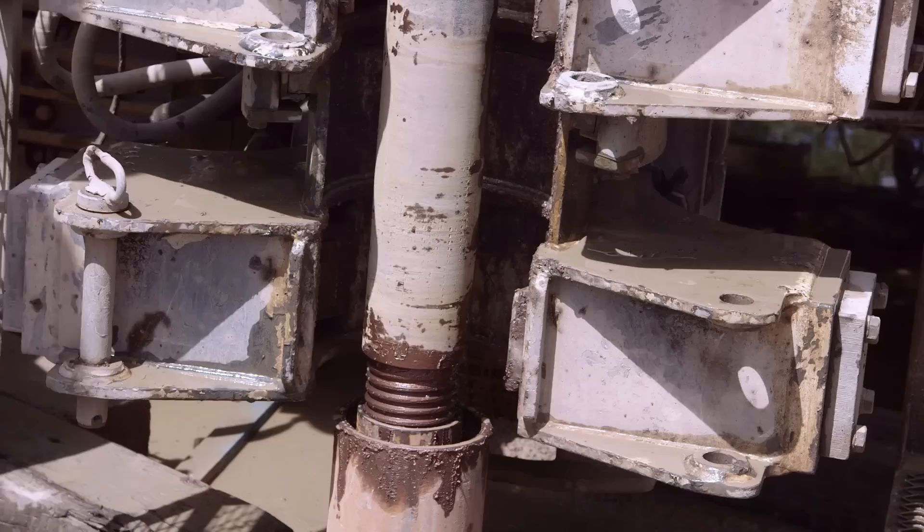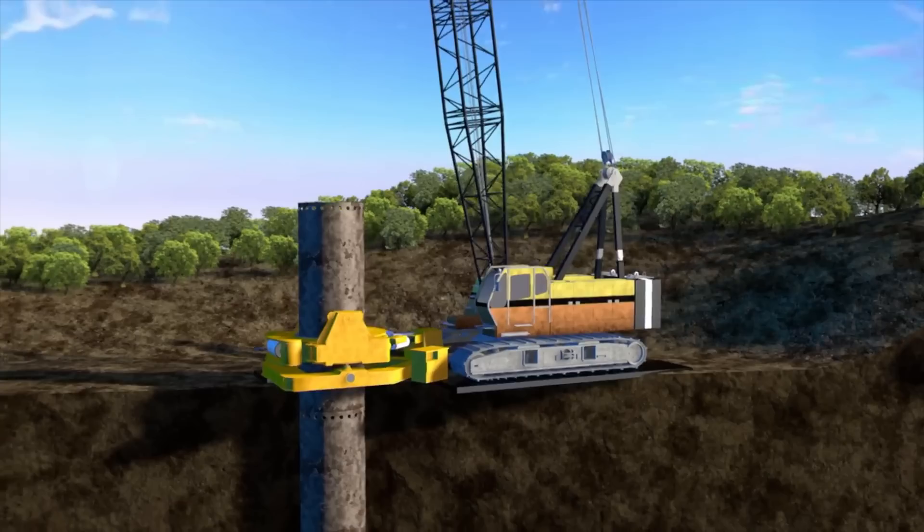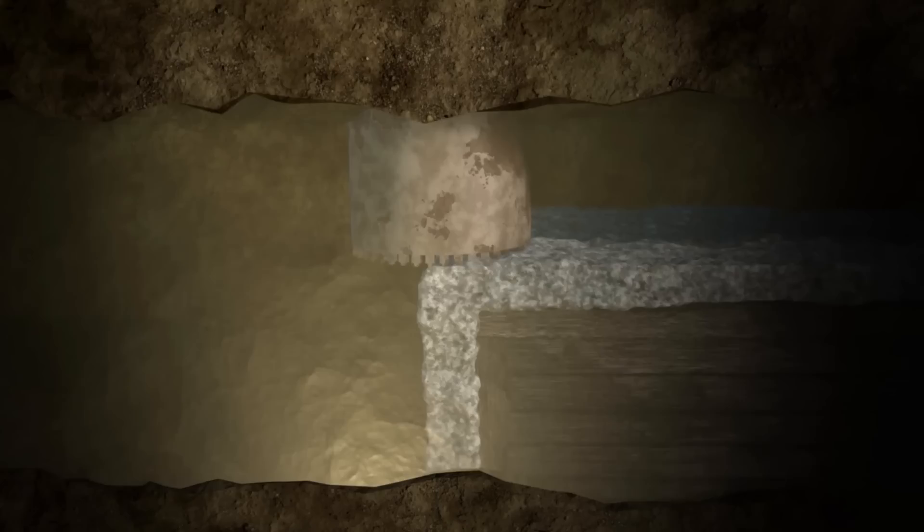Although the team is encouraged by locating a possible tunnel, they are even more hopeful to reach another one of the intriguing anomalies detected by seismic scanning — a nearly 30-foot-wide void at a depth of approximately 170 feet. It was at this depth last year that the team, while drilling with a 60-inch-wide steel caisson, encountered what they believed could be the legendary Chapel Vault, a 7-foot tall wooden box first discovered by treasure hunters William Chapel and Frederick Blair in 1897.